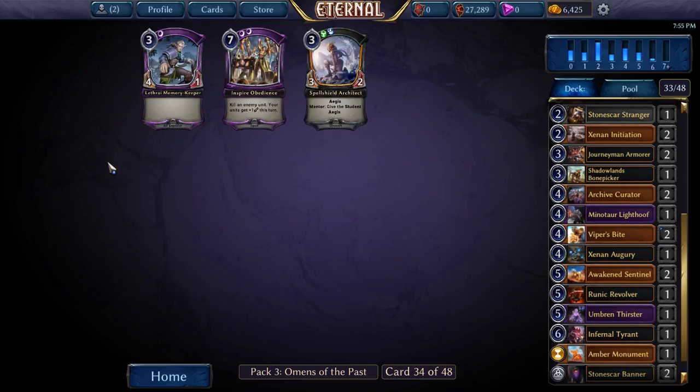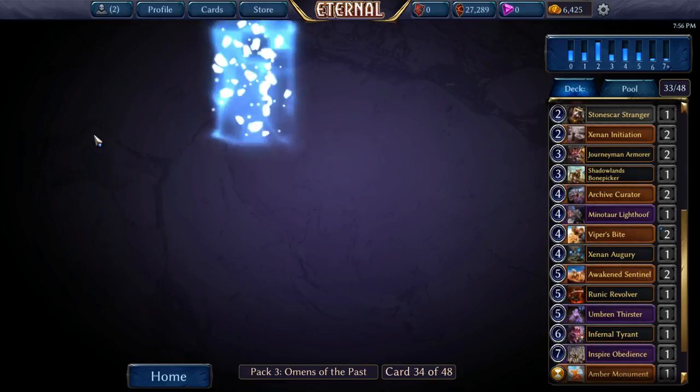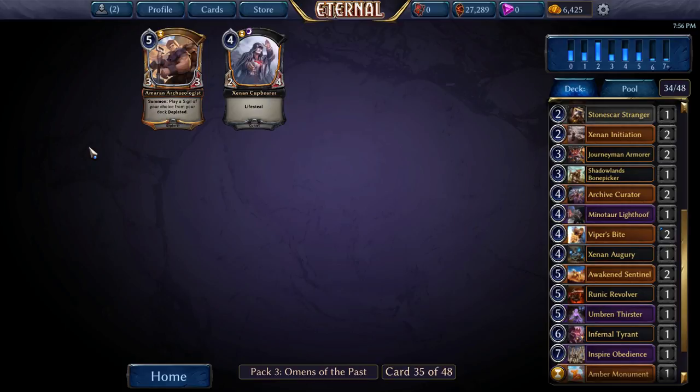Inspire Obedience? Yeah, that's probably better than Memory Keeper. I don't like Lethrai Memory Keeper. The thing dies way too easily. Lethrai Memory Keeper, I want to say, has a really strong case for being the worst creature in the game. It's different than Magma Rager in Hearthstone because hero powers don't exist, but it's still a 4/1, right? It dies to literally any creature, almost.